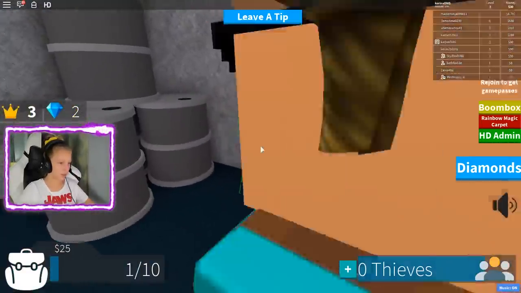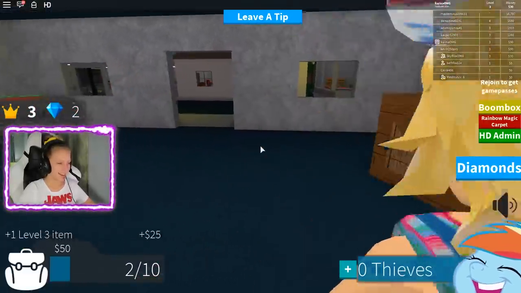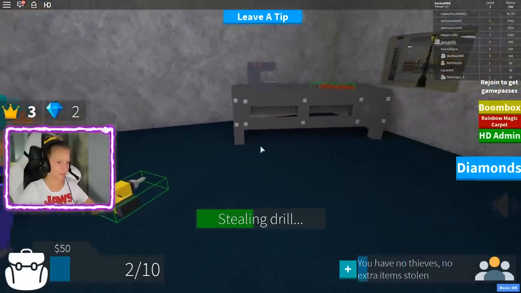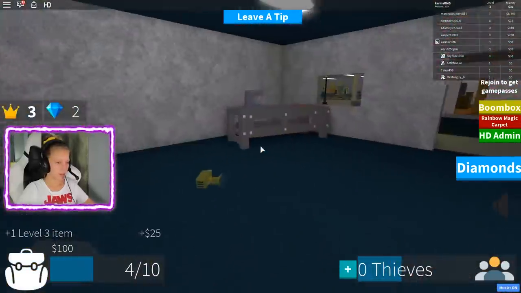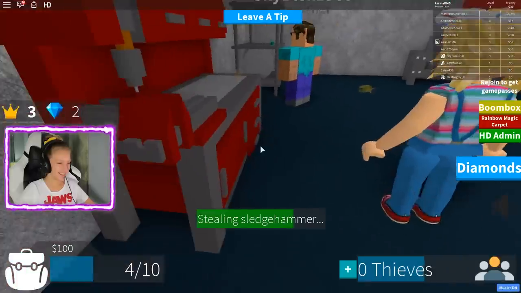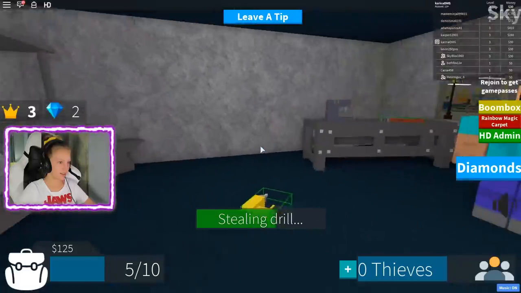Everything's being stolen. There's not a lot of things in here. Stealing the sledgehammer. Okay. Because everyone wants a sledgehammer. It's hard to steal things because there's not enough things to take. It's always like buffering. I don't know what to say. Like, loading. Stealing the sledgehammer. Okay. I still need a lot more things to steal.